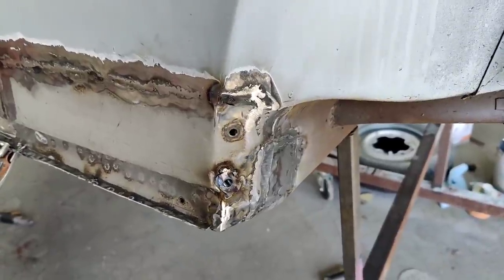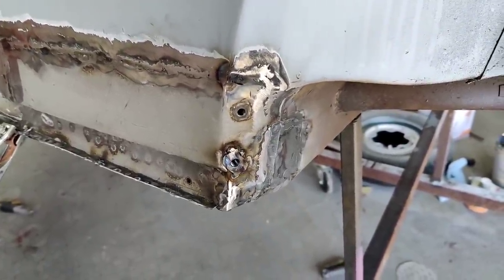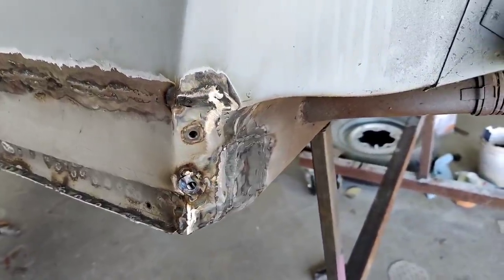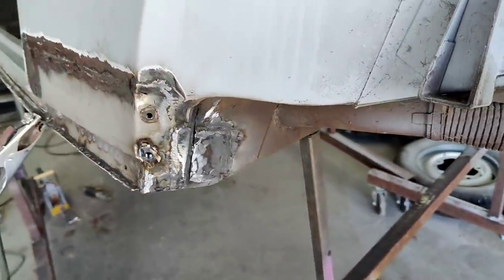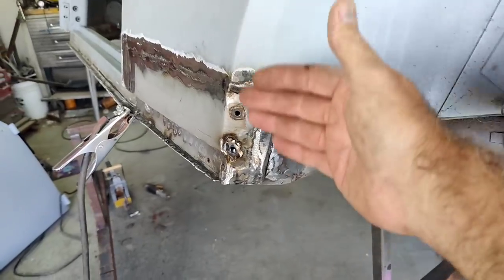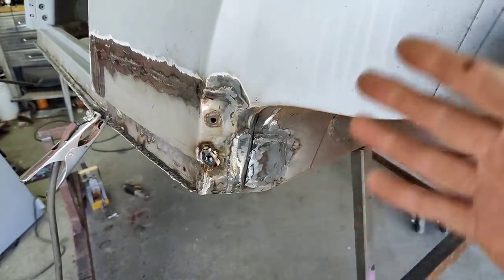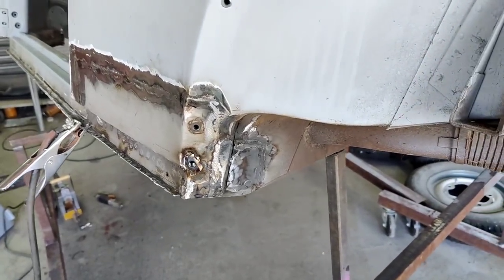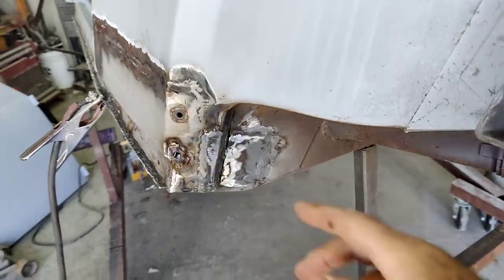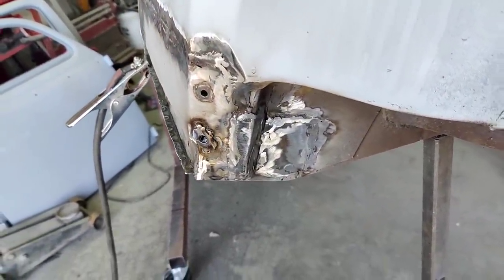So, you know, I'm not trying to make everything look underneath like it wasn't. I'd never do that. I'm not going to start doing that. There's no reason to. All it is, when you're done and this is filled, this has got filler on all this stuff, it's going to look exactly like it was when it was new, pretty much. I mean, you got a little bit of difference in this side to the other, but not much.